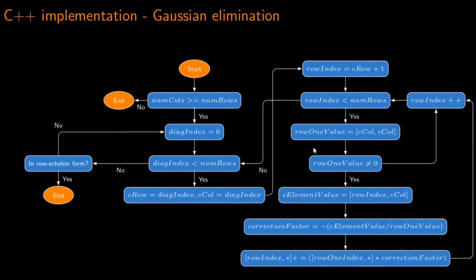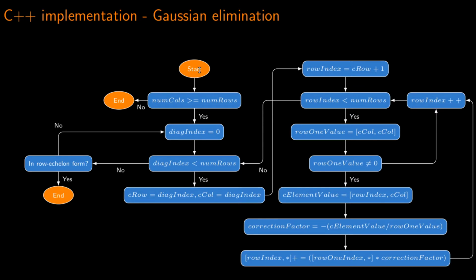So I've gone ahead and created a flowchart here for the process of Gaussian elimination. This may look a little bit complicated. I find it a bit difficult sometimes to fit these flowcharts properly into the aspect ratio for making nice videos. But it's not perhaps as complicated as it looks. And I think if anything here doesn't really make sense, it'll make a lot more sense when we come to look at the code in a moment.